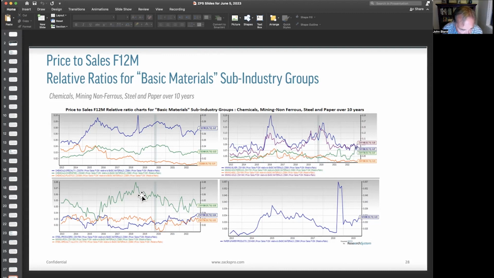Over here, you see iron mining actually being the stronger suit versus steel producers and specialty steel makers. But the specialty steel makers and the steel producers are trending upward. They have the better trend. They don't have the better look. So again, you got to kind of like steel and you got to kind of like paper. And over here, you've got to take a look into the specialty chemical players.